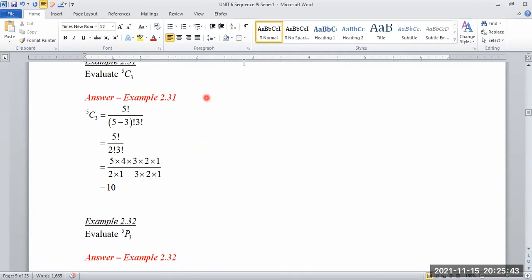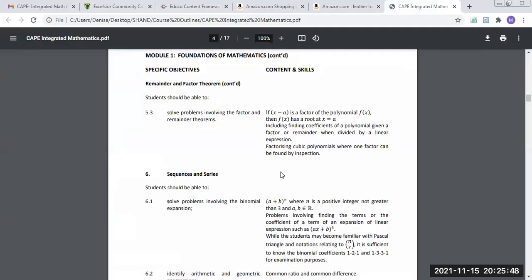Because remember, the syllabus says, tell me if I am misreading something: a plus b to the n, where n is a positive integer not greater than 3. All right? So it means it can be 1, 2, or 3. And then now here not with 1, because 1 is the same. So we add 2 or 3, and a and b are members of the real numbers. So a and b are going to be real numbers. All right? Real numbers include fractional numbers.